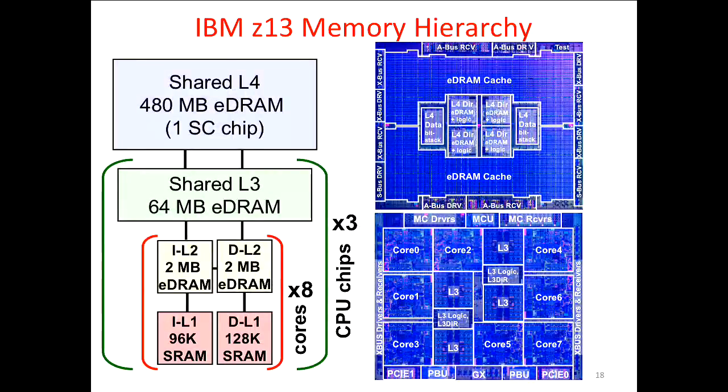The rest of the memory is made from what they call embedded DRAM, EDRAM. This is like dynamic memory, so it actually needs to be refreshed. So each bit of that EDRAM is a 1 transistor and a capacitor holding charge. And it needs to be refreshed. So that's why it's called dynamic memory. If you don't refresh it, it forgets what bit it had. So you have to keep going through, reading and writing it again. But it makes it very dense, and that's how they can cram half a gigabyte of cache on this 1 chip. Or how they can put 64 megabytes of L3 cache on just a piece of the processor chip. Okay, so this is a modern day example of 4 levels of cache in a commercial mainframe processor.